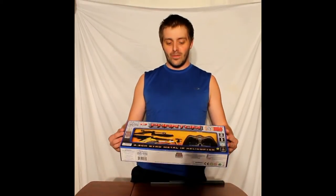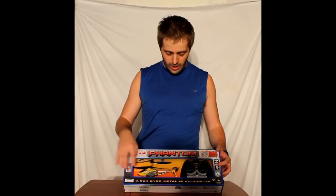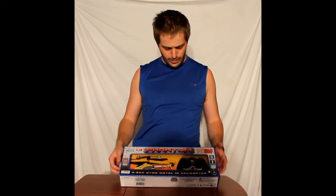This is going to be a very good helicopter for flying indoors to terrorize your wife, your sister, your brother, whoever you want to terrorize, because it's got the built-in gyro, it's got the tail rotor, it's going to be very easy to maneuver in and out, chase your little puppy kittens around, whatever. Just don't hit them, because this is still going to hurt a little bit.